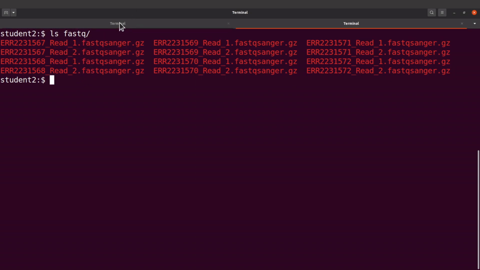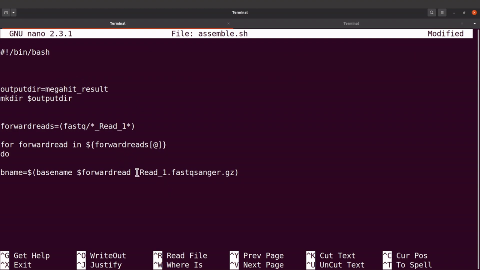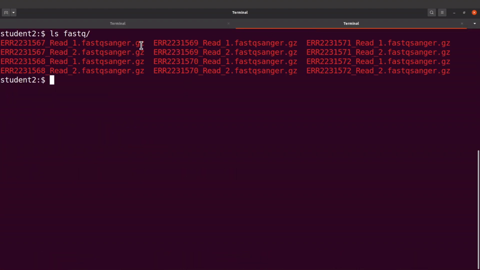What we are going to do is swap this name, this one here. Let me just use this one here. So all the read 1 files that we have, like this one, and the others, we are going to swap this particular portion, and then we will add underscore read underscore 2.